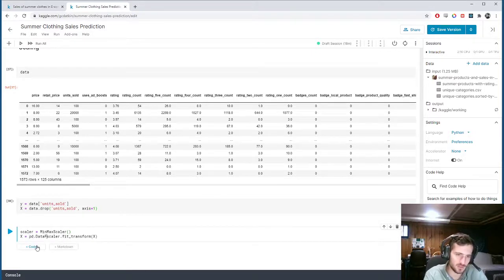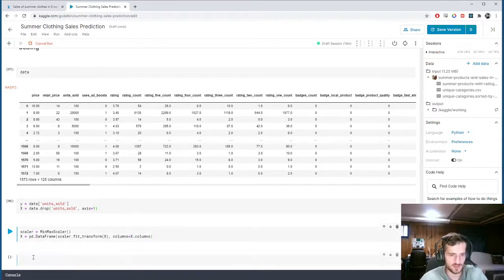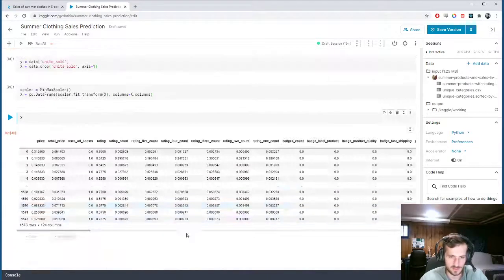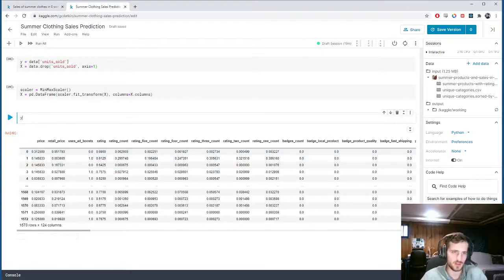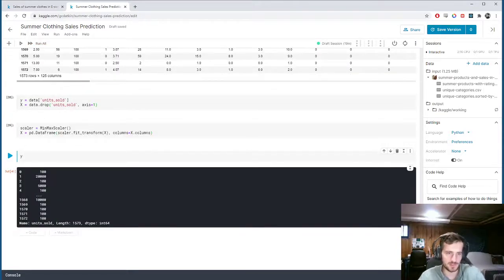And we will make it back into a data frame because it returns a NumPy array. And we'll specify that the columns should be as they were before. So now our X should look fully scaled. Looks good. And our Y will be a vector of the units sold.